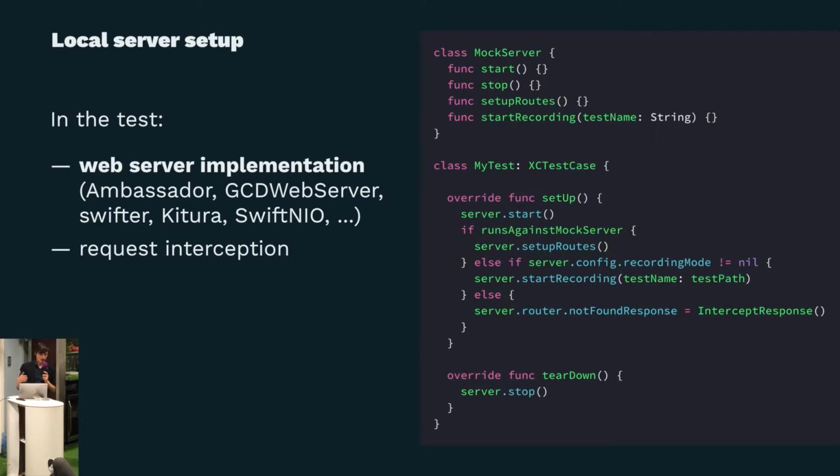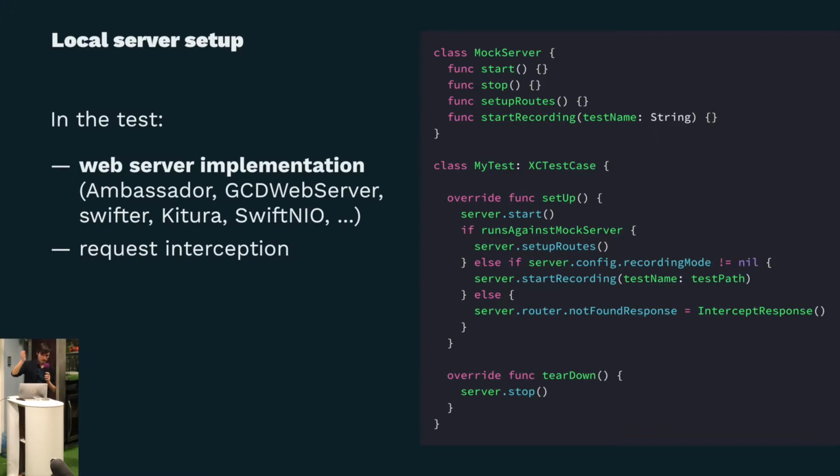First of all, you need an implementation of a web server, but you don't need to write it from scratch, though if you want, you can. There are already multiple open source solutions that have been around for quite some time, like GCD Web Server, which is even written in Objective-C, Swifter, even Kitura. You can run it on iOS, though the instructions are very complicated and I couldn't make it run.